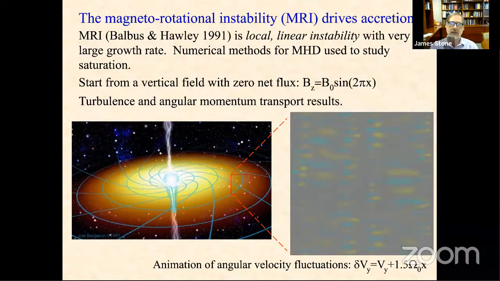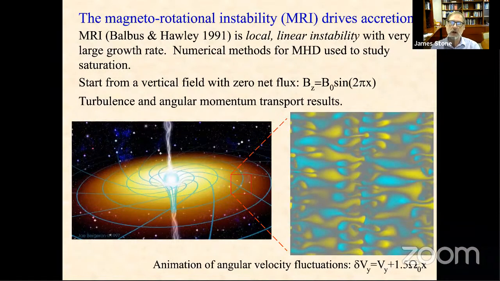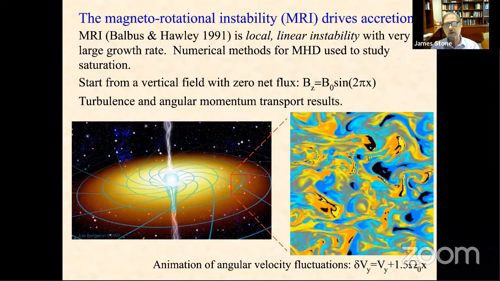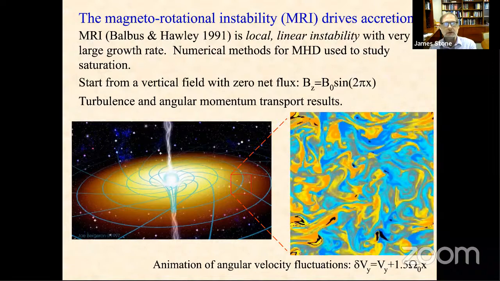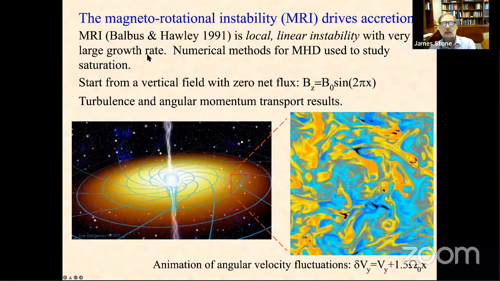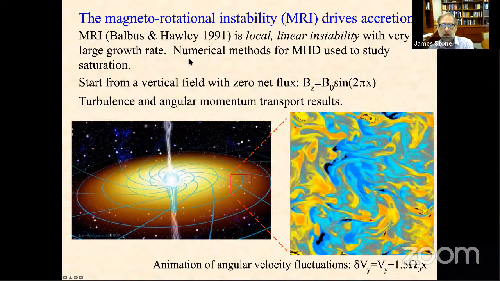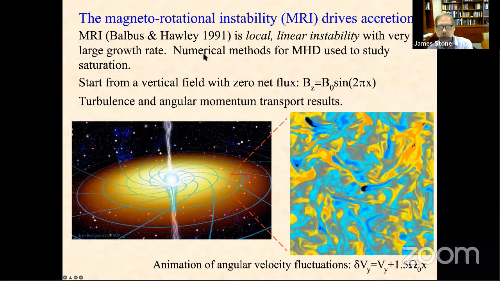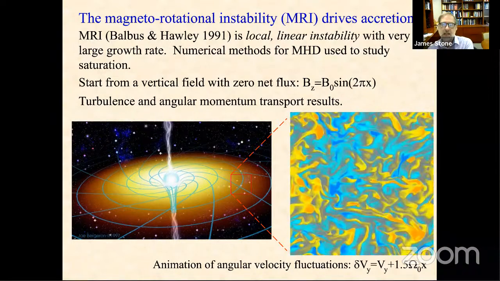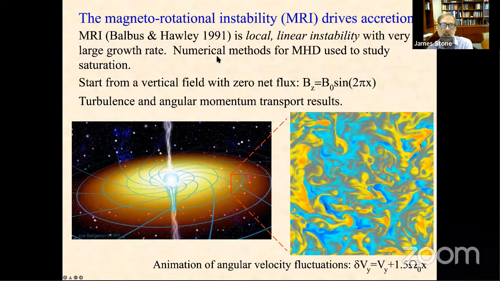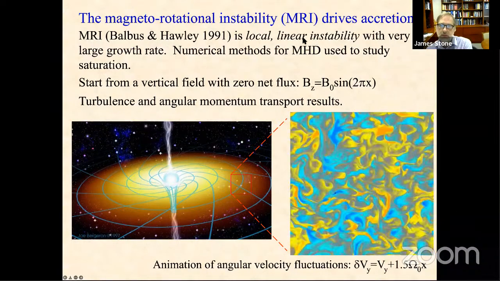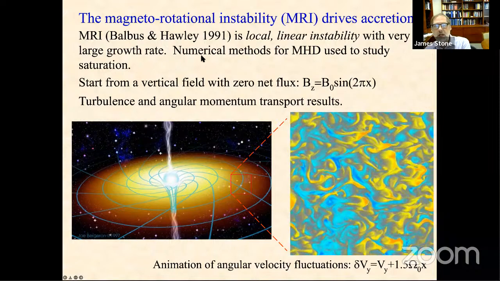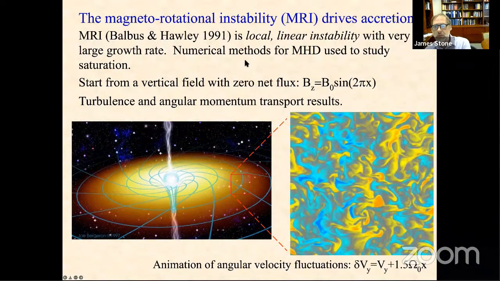And so what are we going to need to investigate these questions? The first thing we're going to need is MHD. That's because we now know that the accretion flow itself is driven by magnetic processes, the so-called magnetorotational instability. This is a local linear instability with a very large growth rate that occurs in a Keplerian rotation field in magnetized plasma orbiting around a compact object, or indeed any plasma in any Keplerian flow. The instability itself can be discovered analytically, if you like. You can get the dispersion relation, but to study the nonlinear regime of the instability really requires numerical methods.